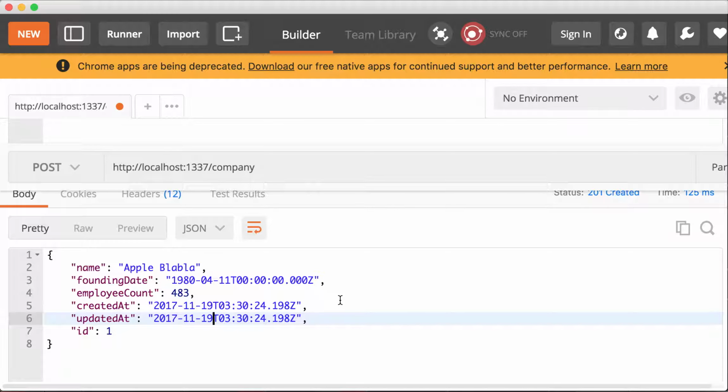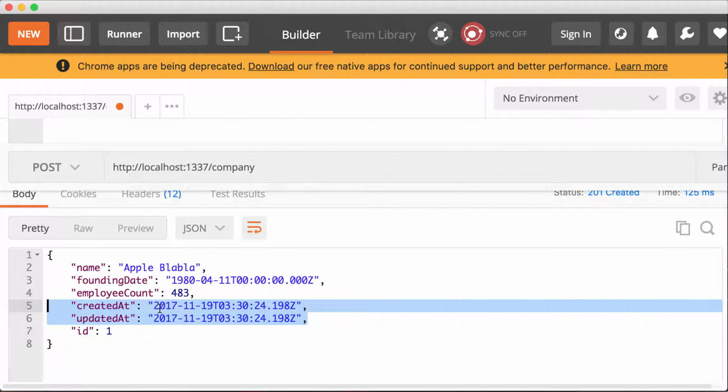Anyway, so Sails created a record for us, a company record. It assigned an ID and it's stored in the database, and also created these timestamp properties by default. Notice we did not have to specify them in the model.